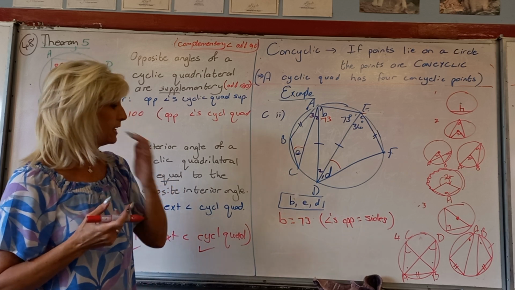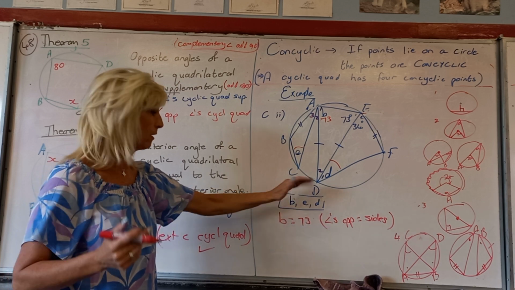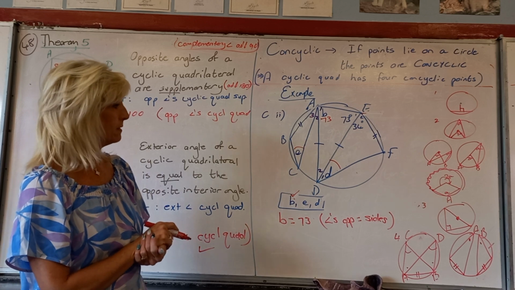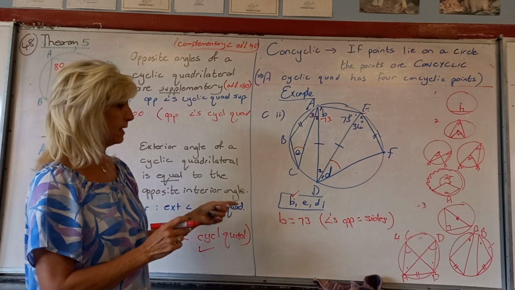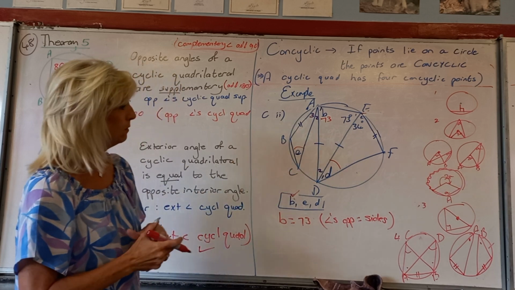So now how can I get to the questions? They were B and E and D. I don't even have one of them, oh, I have B at least. Alright, how will I find the others? If I have D, I'll have E. If I have E, I'll have D, because we've already decided they're the same. But how will I do that?